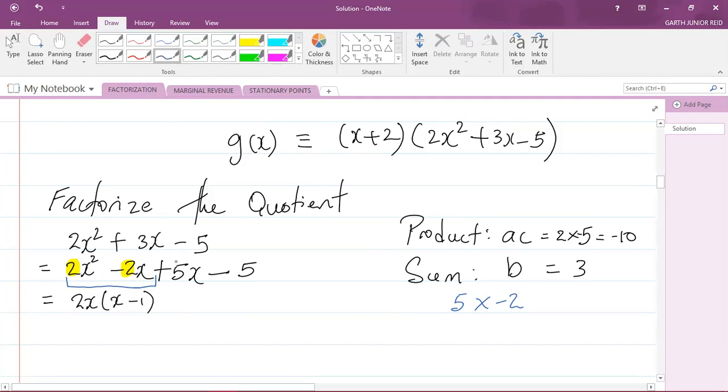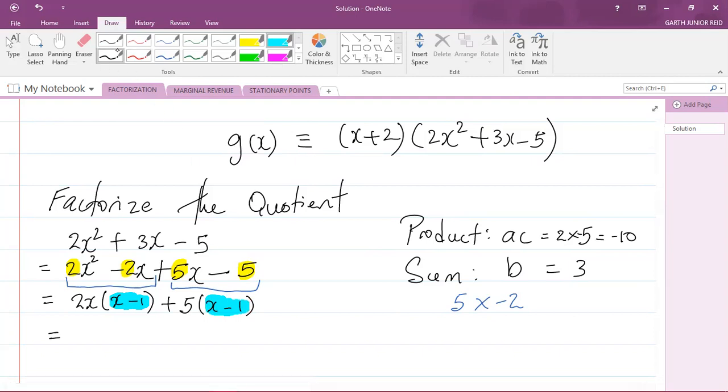And if I look at these two terms here now, you recognize that 5 is common, so we can factor out a 5. So we have plus 5, and in brackets I will have x minus 1 remaining, because 5x divided by the 5 will give me x, and negative 5 divided by this 5 will give me a negative 1. And that is what we have.